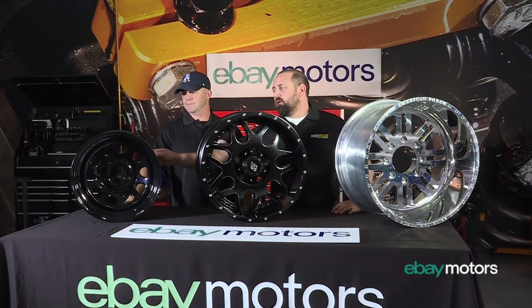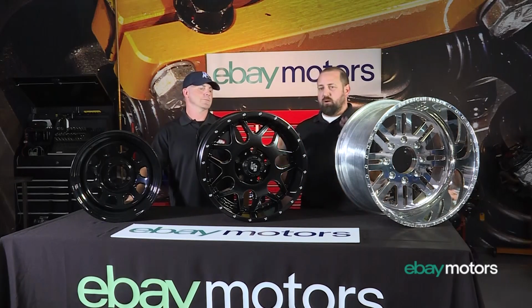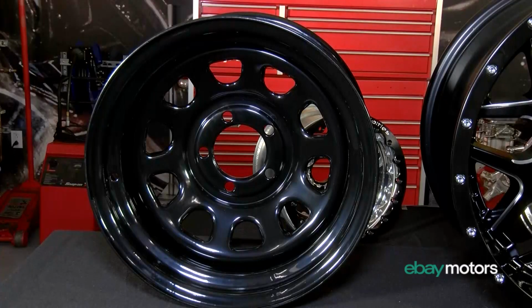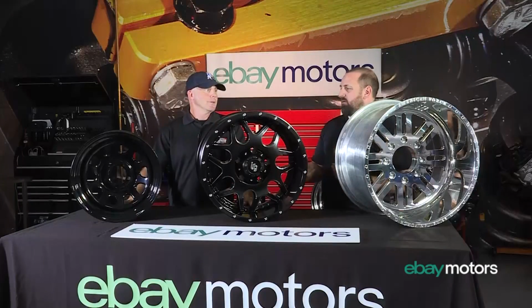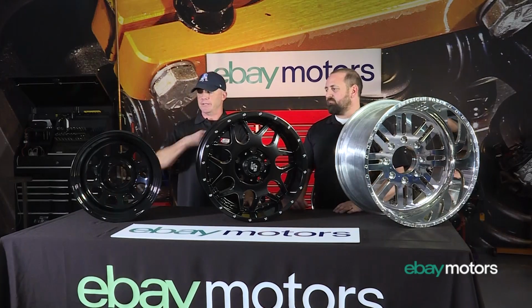So a steel wheel here is just like it sounds. It's a mild steel wheel. It usually has a hoop that has a center welded in. Extremely heavy, but extremely durable as well. This is what you see on a lot of old Jeeps that are rock crawling with a big tire with tons of sidewall, because you don't care if you get rock rash on these. You can rub them up against the rock. They don't care. Dent them, pound them back into shape.